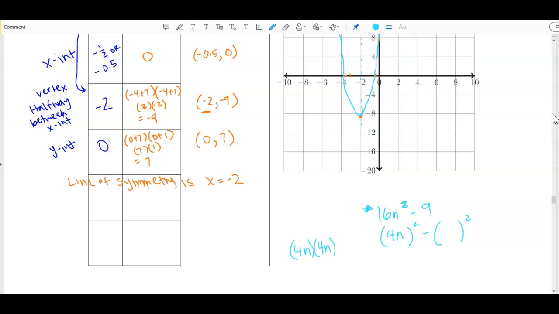So that's what I'm trying to find here: what number would I multiply, and in this one it has letters with it too, but what multiplied by itself is going to give me 16n squared. And then the same thing over here, what squared is going to give me 9. Okay, that makes more sense. Thank you. You're welcome. Glad you asked. Those difference of squares and stuff are kind of crazy.